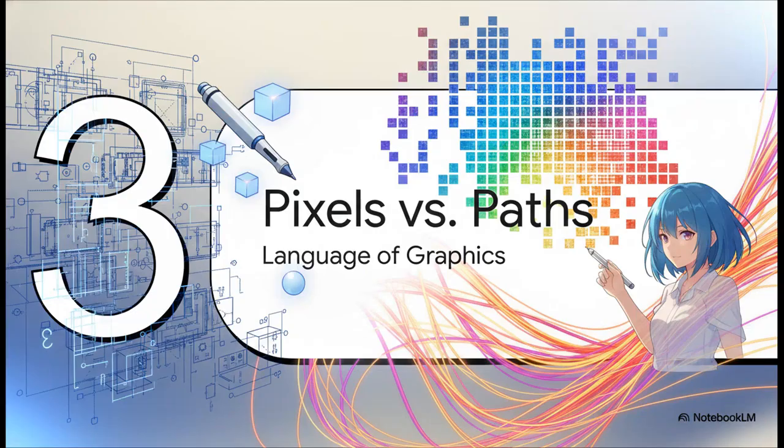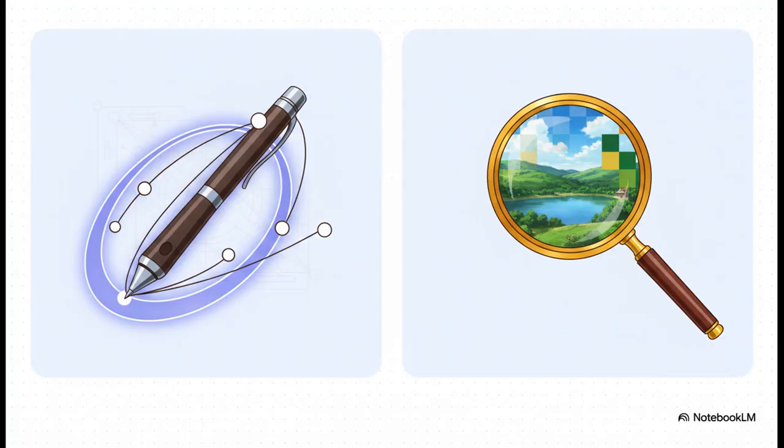Okay, so how do these incredibly complex models actually exist on a computer? To get how they're drawn, stored, and shared without being these gigantic, unmanageable files, we've got to quickly look at the two basic ways digital graphics are made: pixels versus mathematical paths. So on one side, you have vector graphics. This is what programs like AutoCAD use. They don't store images as a bunch of dots. They store them as mathematical instructions, like draw a line from point A to point B with this curve.